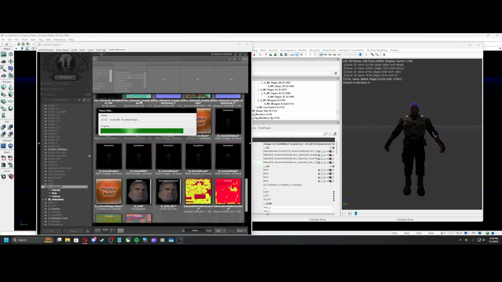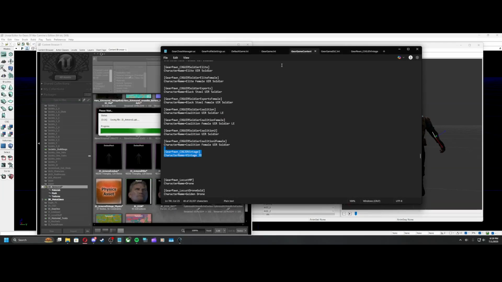My local shader cache takes around 9 to 10 minutes to save. So if it does have me save that, I will go ahead and stop the video, and then I'll just splice together the next part of the video when I get out of the editor. But when you finish getting all of this set up and saved, you can go ahead and just close down your editor. So as you can see, I've got to save this file.